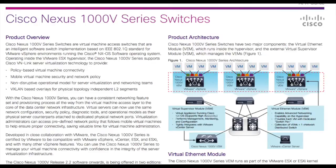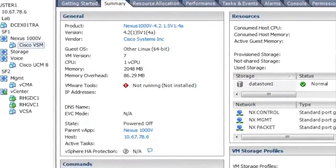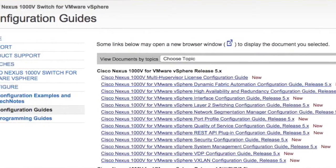When starting out and getting hands-on experience, I always tell people: get experience with the Nexus 1000V. It is a virtual machine you can install on VMware ESXi server, and it's like a full blown Cisco switch. Your virtual machines connect to that virtual switch virtually. That allows you to do a lot of great command sets and learn about the Nexus operating system. Look at the configuration guides for the 1000V. Focus on configuring protocols like routing and switching — you need to be comfortable and familiar with that operating system.